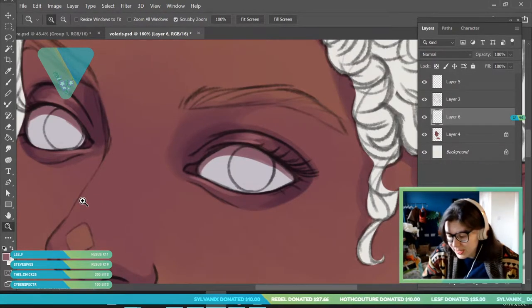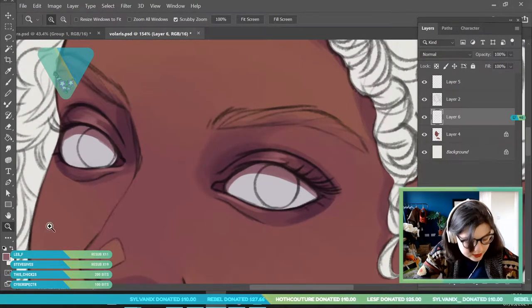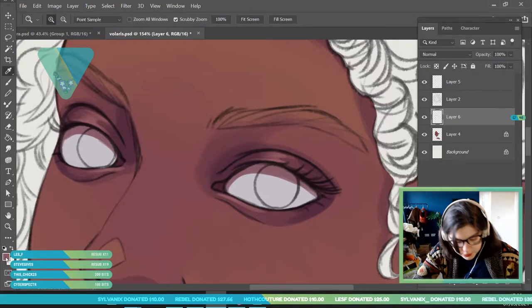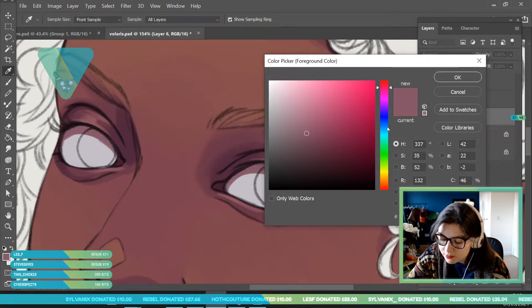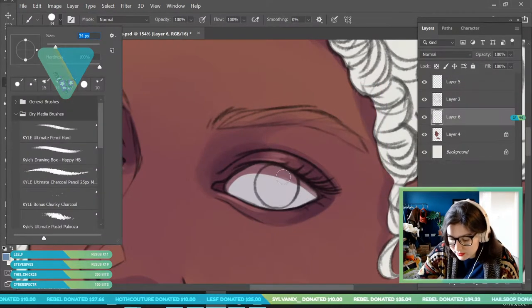Okie doke, so for painting these lovely eyes themselves, as mentioned, this character has icy blue eyes and almost clear pupils. So what I'm going to do is I'm going to start with a nice kind of mid to pale blue to get the ball rolling.